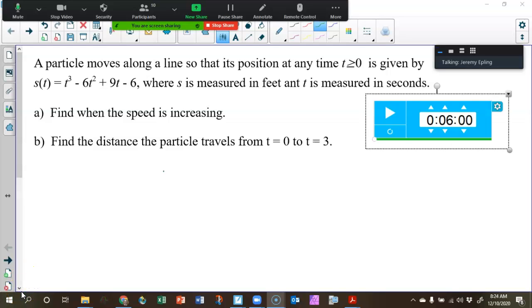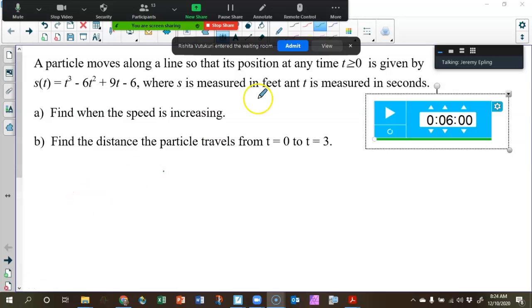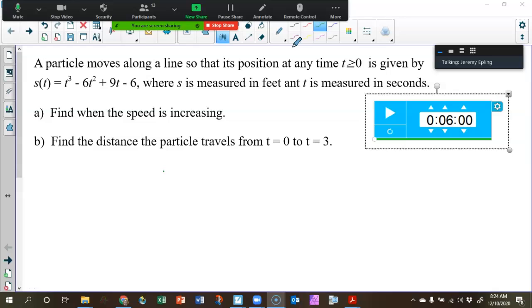Now, as we get everybody logged in today and you get started with your opener, we'll start your timer in just a second once we get everybody in. But your opener today is a great example of part of a free response question. Might be a free response question you see on your exam in about a week.